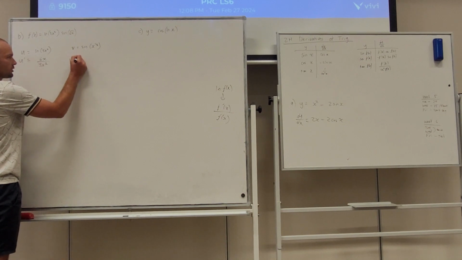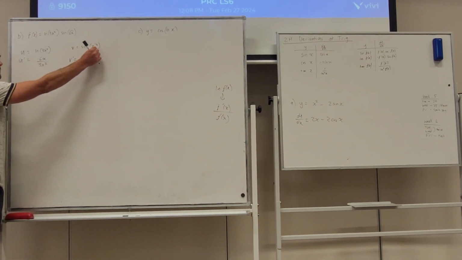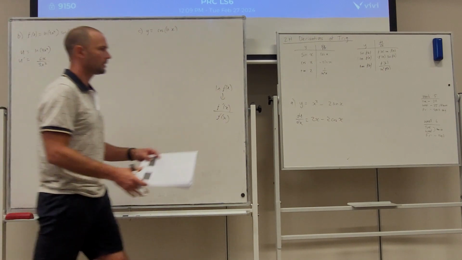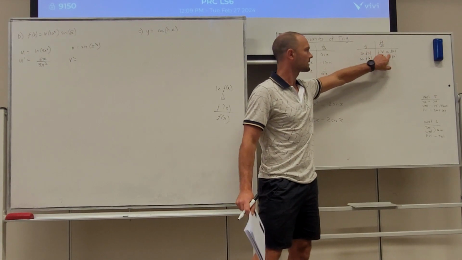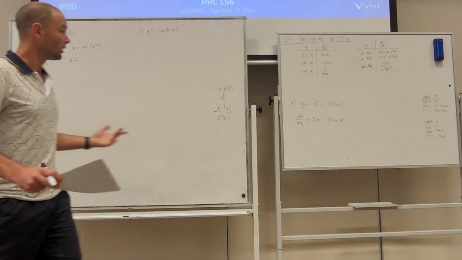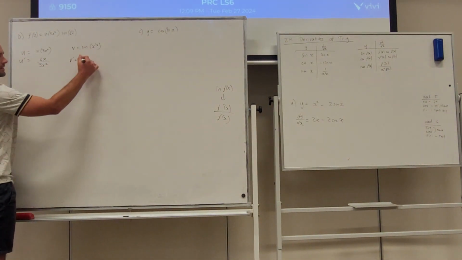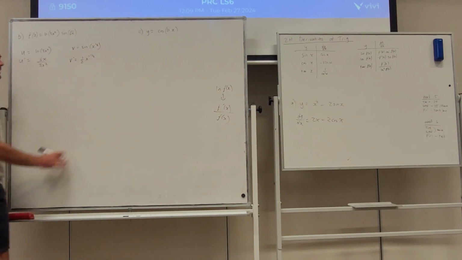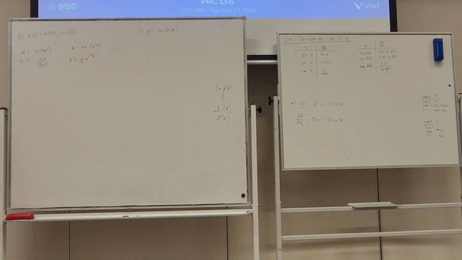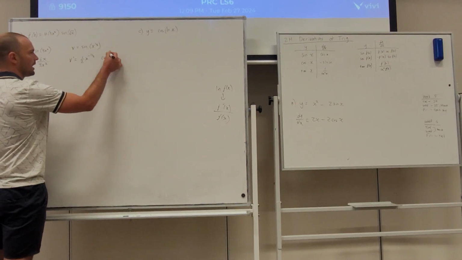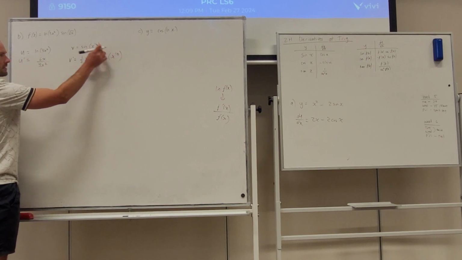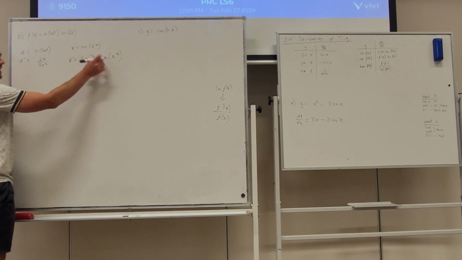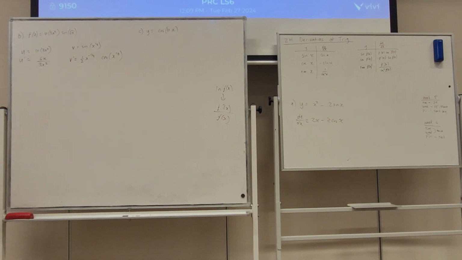Now, for our v dash, we have sine of a function of x, sine of f of x. So we're going to be using this rule over here: sine of f of x, the derivative will be f dash of x, cos of f of x. So we have sine of x to the half. The derivative of x to the half is half x to the minus half. That's the f dash of x, and then multiplied by cos of f of x. So that part's always staying the same, the trig ratio is going to change, and then we've got the derivative of what's inside the brackets out front.